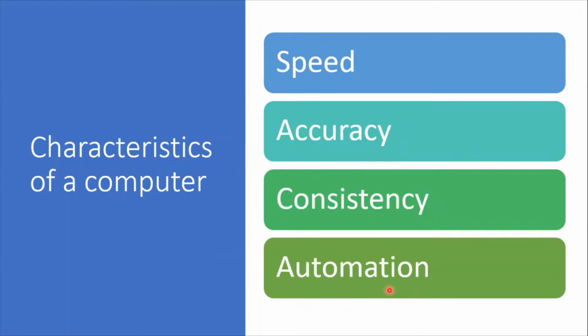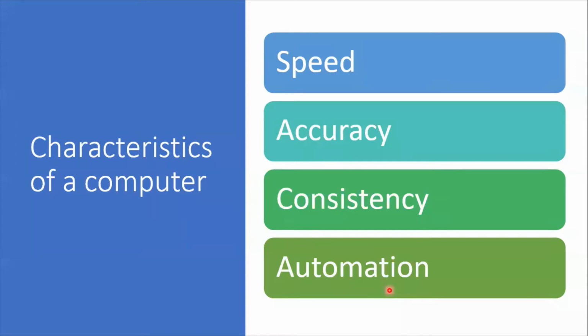And automation. Automation is a very good characteristic in a computer, and because of it people use computers in the majority of cases, especially in business. If you are using a computer for your business, it might be continuous work for 10 people, and you can replace it with a computer and execute the same process within 5 minutes or 10 minutes. It might be less than 5 minutes. The whole process can be automated. This is a very powerful characteristic of a computer.